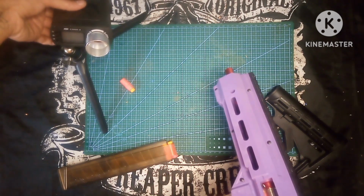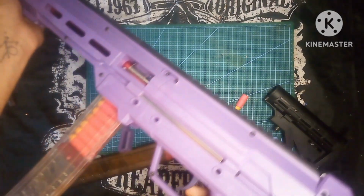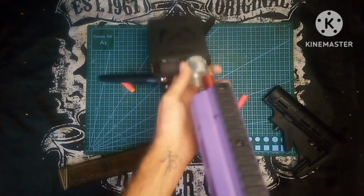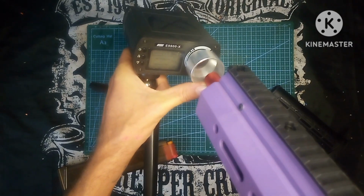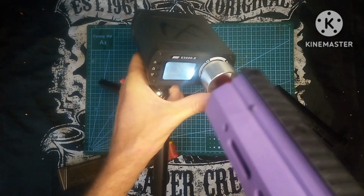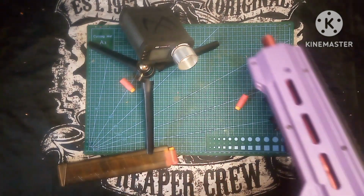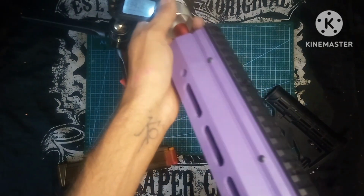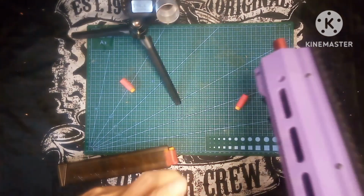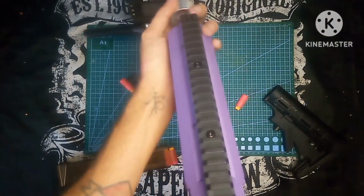And now my chronograph doesn't want to turn on. And let's see if we can get some rounds. So I've just got 10 rounds now, and flicked over to full auto. Try and make it so you can say these numbers at the same time. The jam. So I'm getting a lot of folded darts. So not exactly off the great start.